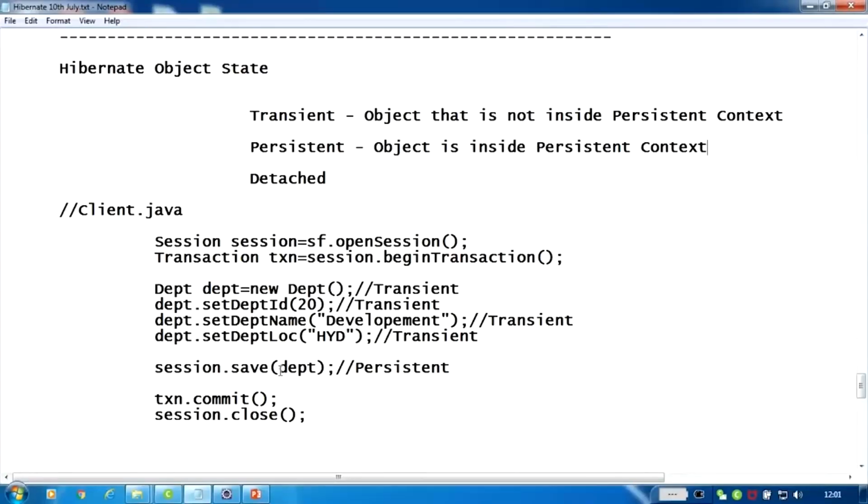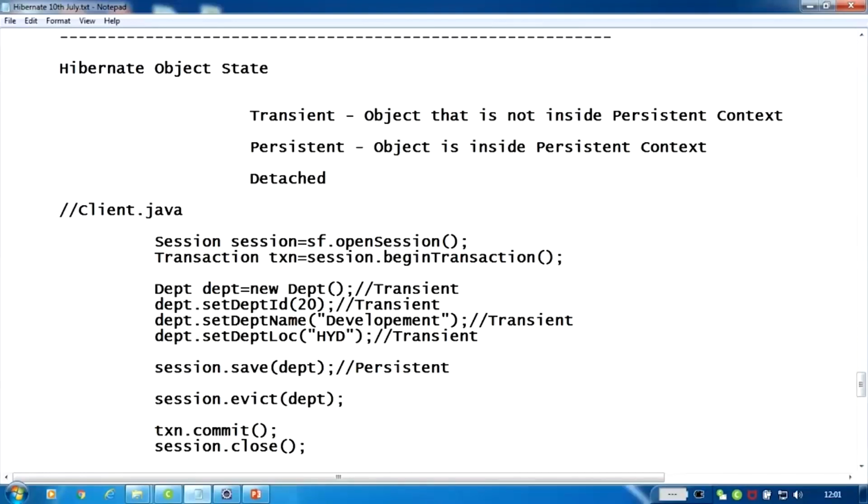The next state is called detached state. After this, the object is inside the persistent context. Now after this, I can write one line here, like session.evict(dept). What is the meaning of this line?